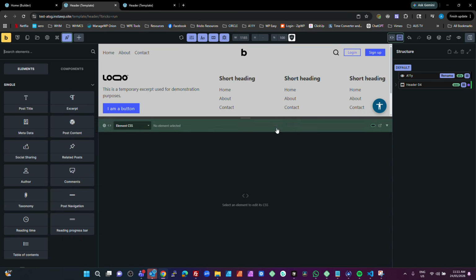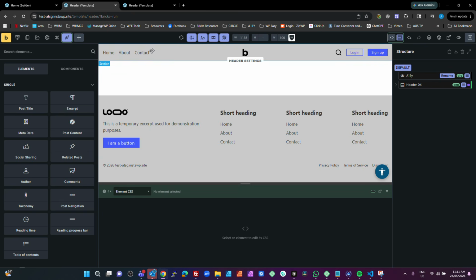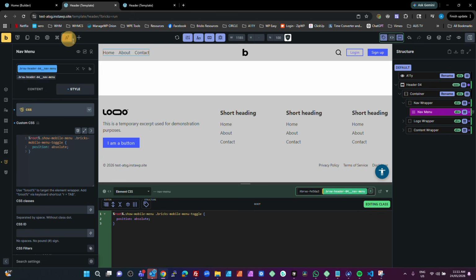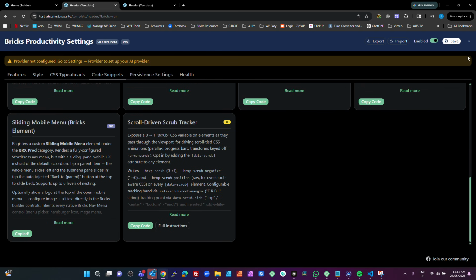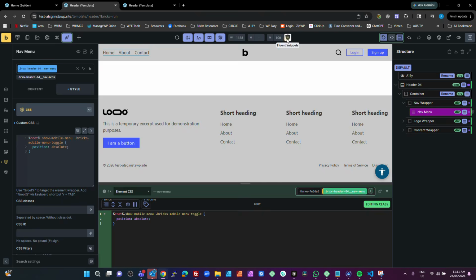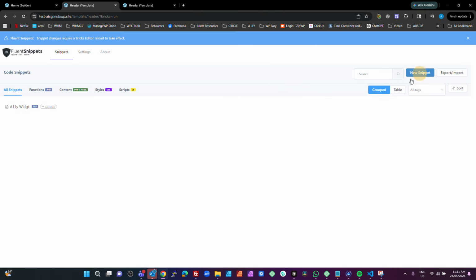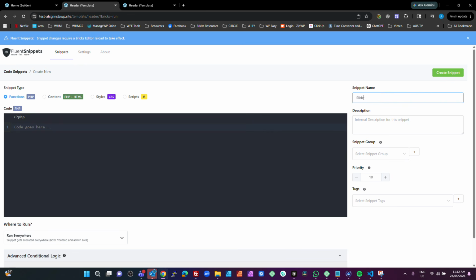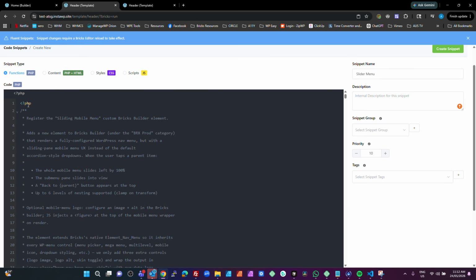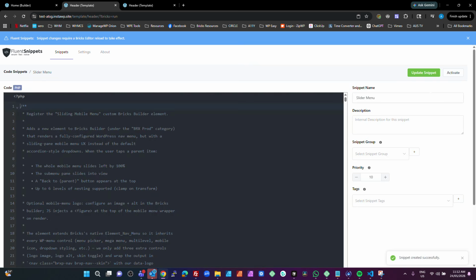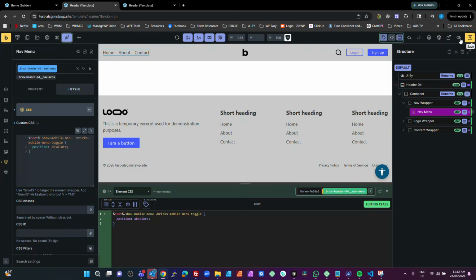So the next one is the sliding menu. I'm going to be very quick on this. I'm going to delete, actually we're going to get it in there first. So let's go to my code snippets and go to my sliding menu, copy that to the clipboard, go to Fluent. We've got a new one, slider menu. This is just for mobile, I should say. Paste that in. Get rid of the PHP opening tag and create it. Activate it. Close that. Just hit the save here in case we've got anything to save. Reload.